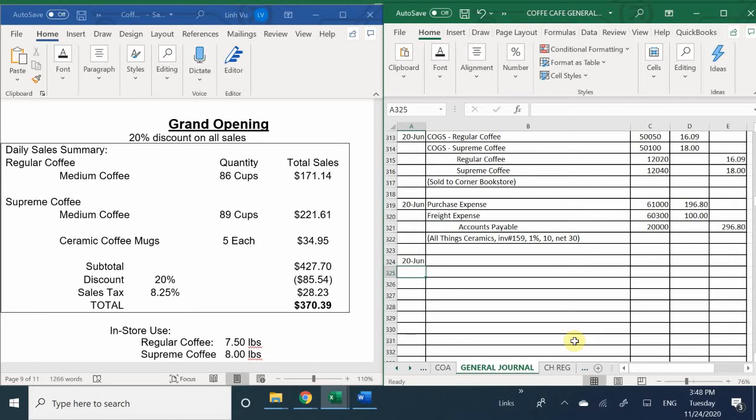We sold 5 ceramic coffee mugs for $34.95, bringing our subtotal to $427.70. 20% discount is $85.54. Sales tax at 8.25% equals $28.23, bringing our total to $370.39. Okay. All right, so we are going to start with our general journal.